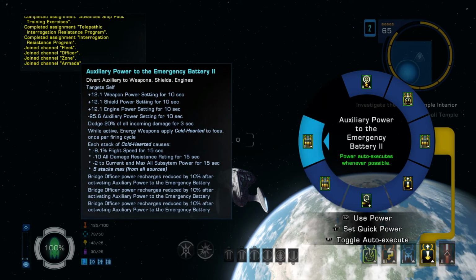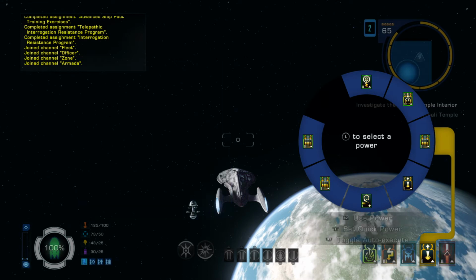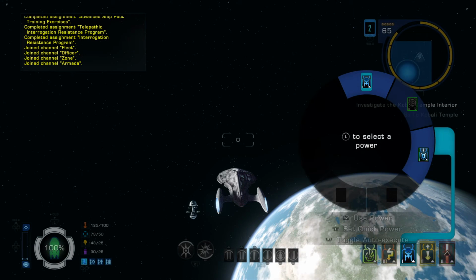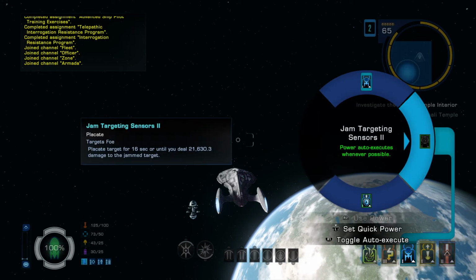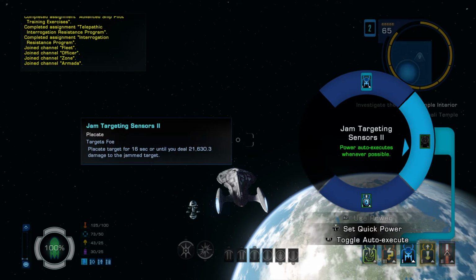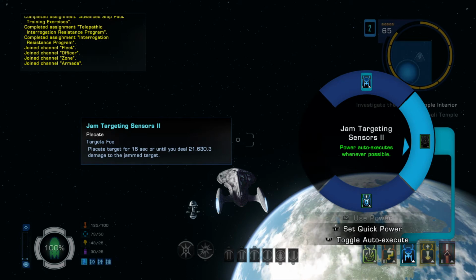Now these are called auxiliary power to the emergency battery, aux to bat. And I've got 3 of them on there, and I will explain why when we get in and look at our duty officers. Alright, the square button is your science. In here I have jam targeting sensors, which is actually a placate, and it says it placates until I deal 21,600 damage to the jam target, so they can't target me or hurt me until I do that much damage to them, which ends up being pretty quickly in this ship actually.